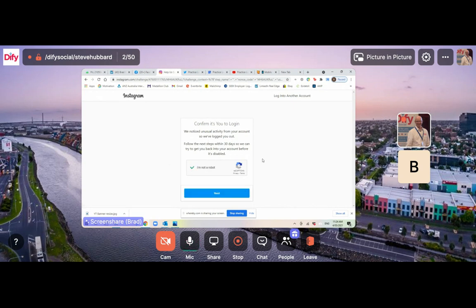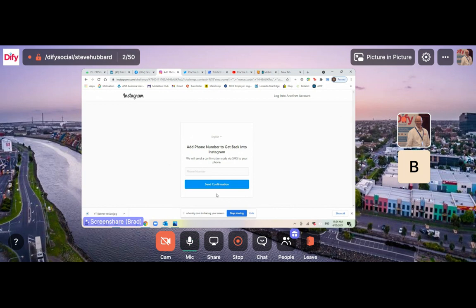Yeah, just go. And go next. Add a phone number. Yeah, so put your phone number in here. I was going to say it can get testy, some of these accounts, when they don't. And then send confirmation. So they like to have both in there nowadays.